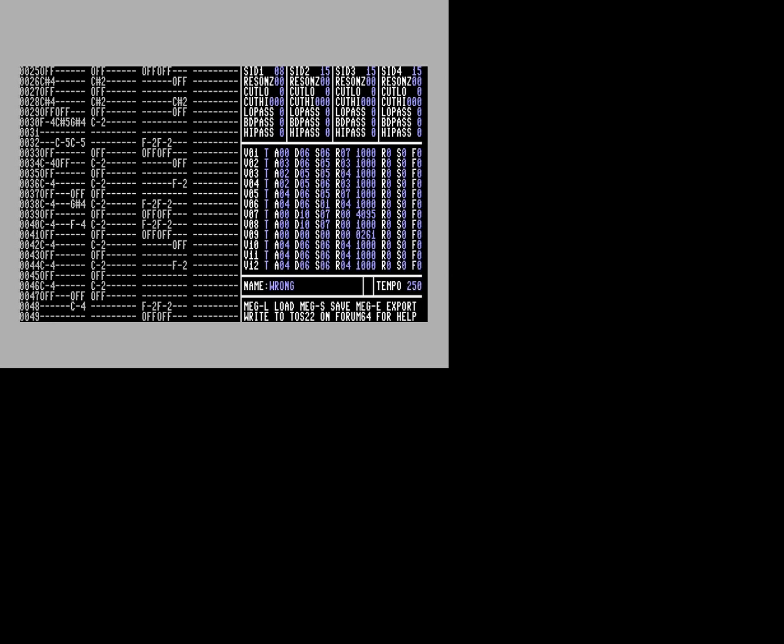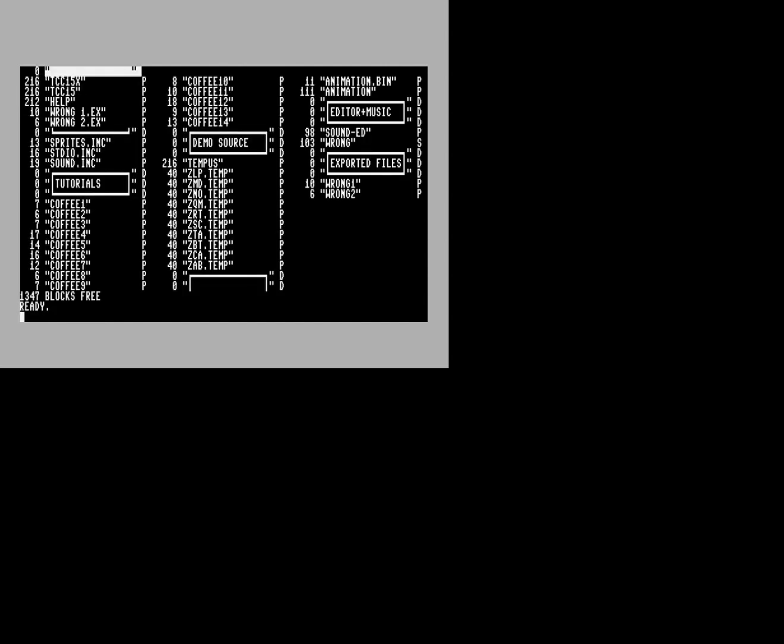Maybe we just press Control E to exit the editor, and I will show you in the directory what the editor did. It saved two export files, and you can see it on the upper left side of the screen.